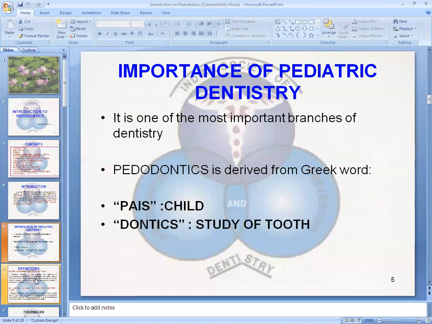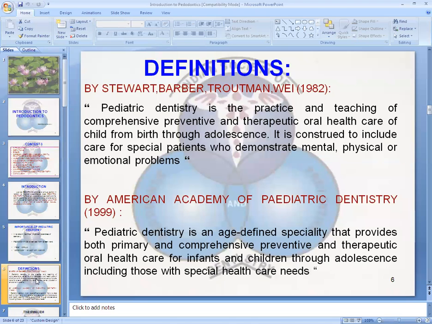Now, what is the definition of pediatric dentistry? This is a very common question. Whenever you go to viva, this is a very favorite question of every staff. Okay, define pediatric dentistry. So you must know one definition thoroughly, so that whenever it is asked, you can answer. Okay. Now I have taken here only two definitions which are important. From these two also, this AAPD one is very easy.